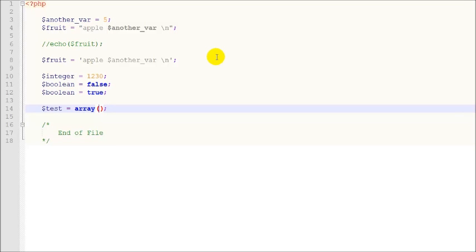Now we place the items in the array inside of these brackets. So we could have an integer, a comma to separate items in the array, another integer, comma to again separate the items. We could have a string where it's parsed literally with apple in, again another comma to separate values, and pear. Now in PHP and most programming languages, arrays are indexed from 0, so this would be item 0, this would be item 1, item 2, item 3. Yet there are 4 items, so it's not 1, 2, 3, 4, it's 0, 1, 2, and 3. So that's the very, very basics of arrays.